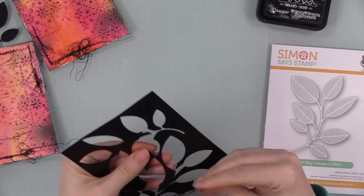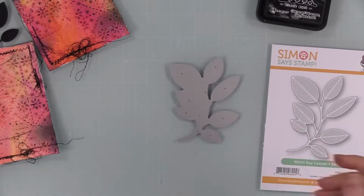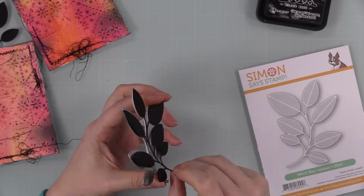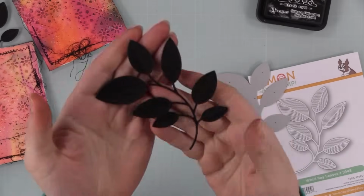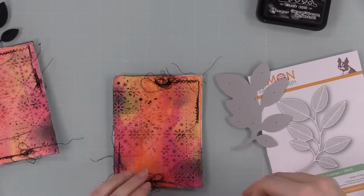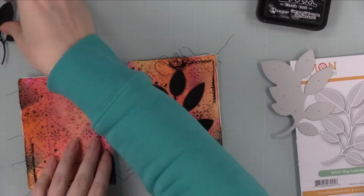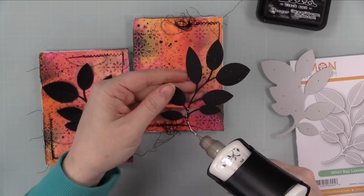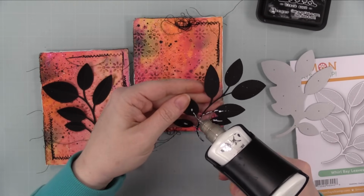So for my main focus of this card, I'm using the Whirl Bay Leaves wafer die. I've used this in multiple videos in the past. It's one of my favorites. The detail is just chef's kiss perfection. All that piercing detail, which obviously you can't really see when it's black cardstock, but in real life, love it. So that's what I did.